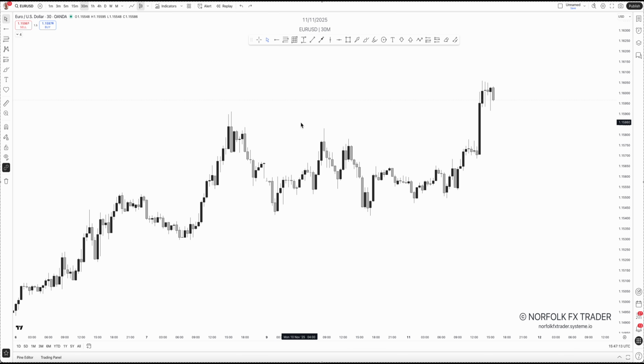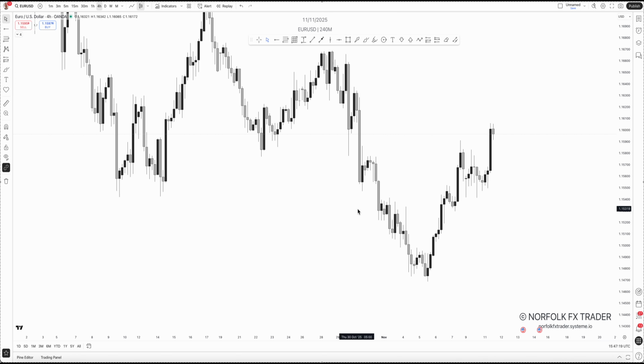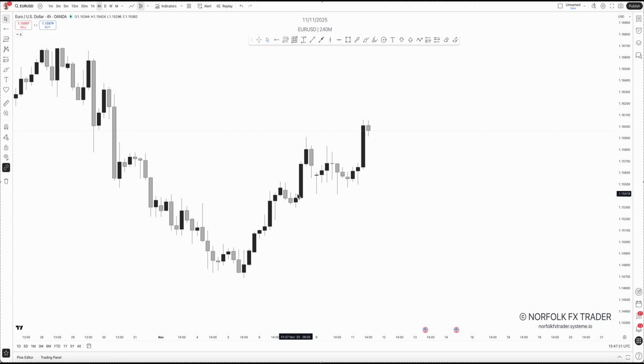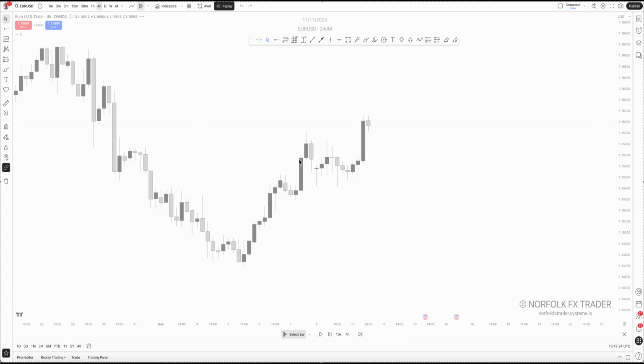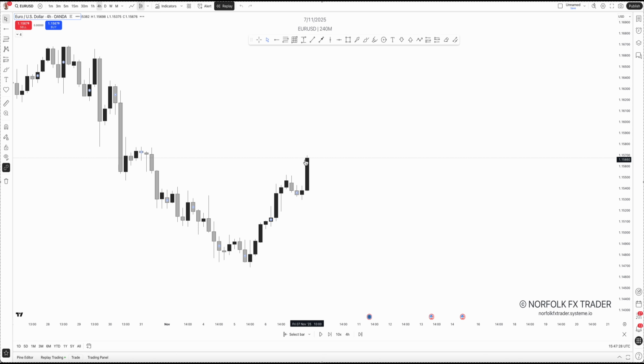The first thing you need to understand is we use multiple time frames here. We're mapping up that structure. So if we just go to the 4-hour chart quickly and we look at this structure. Now what we're going to do is back off on replay mode just to make this a bit easier. And we're going to start from this break here to the upside.